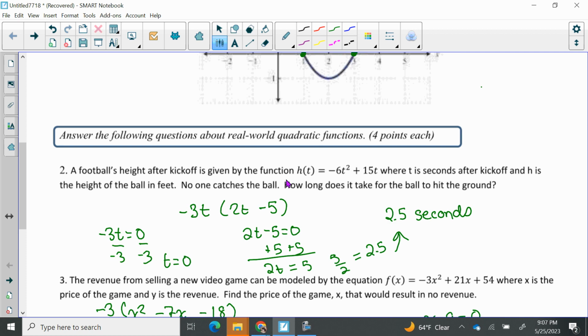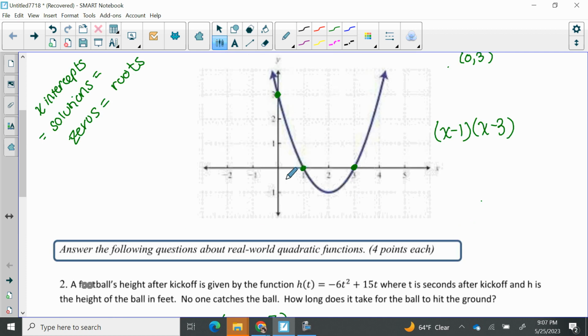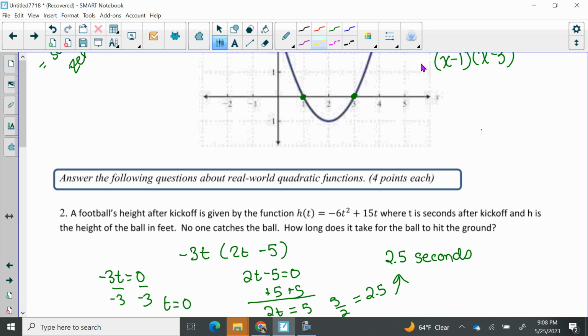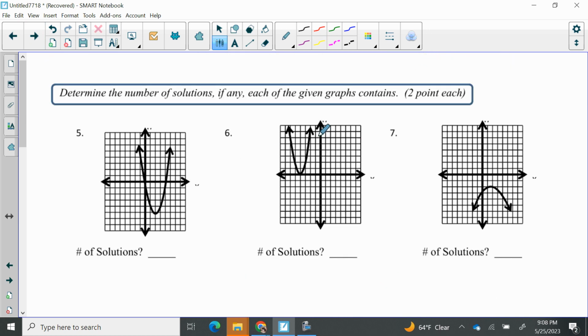So I wanted to take you through those because those are some really good real life examples, and these things will keep coming up. The other thing I wanted to talk to you about is when you have a quadratic, the number of solutions, again, remember those are x-intercepts. So this guy intersects the x-axis in 2 places here. So there are 2 solutions. There's only 1 here, so that's 1, and this one does not intersect the x-axis at all, so there are 0 solutions.